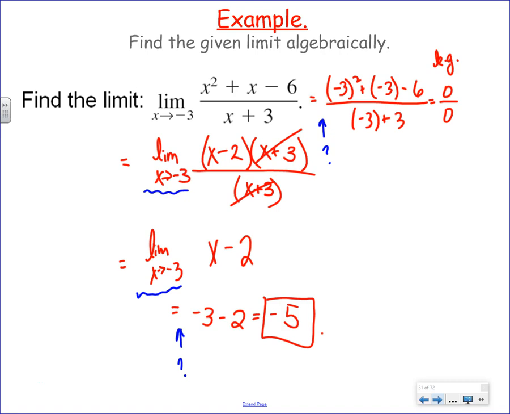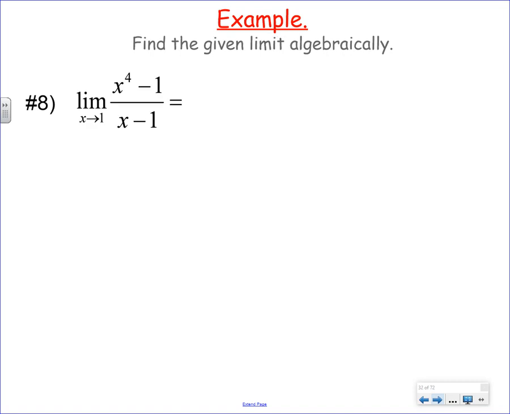this one was not too bad because the factoring was nice for most of you. Then as soon as we canceled out, then we could plug in and we were done. So this guy, what do you think? What should we do first? Plug in. I love it. That was perfect. Plug in.